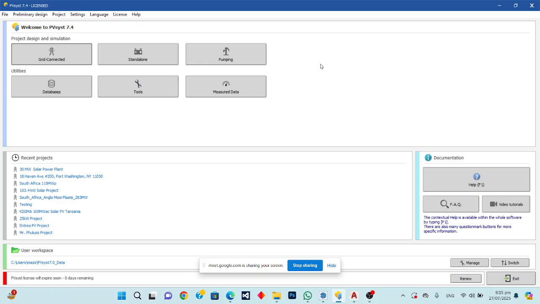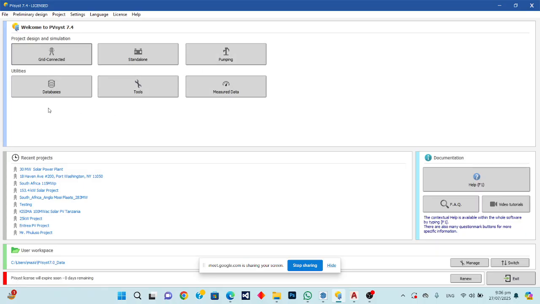In this webinar, I will briefly continue with the project, how to design a PV system. First of all, you see the interface of PVsyst, in which there are 6 options. One is grid connected, the other is standalone, and the third is pumping. Grid connected is without battery systems. Standalone is with battery but not grid connected. And the pumping system is usually for irrigation purposes.